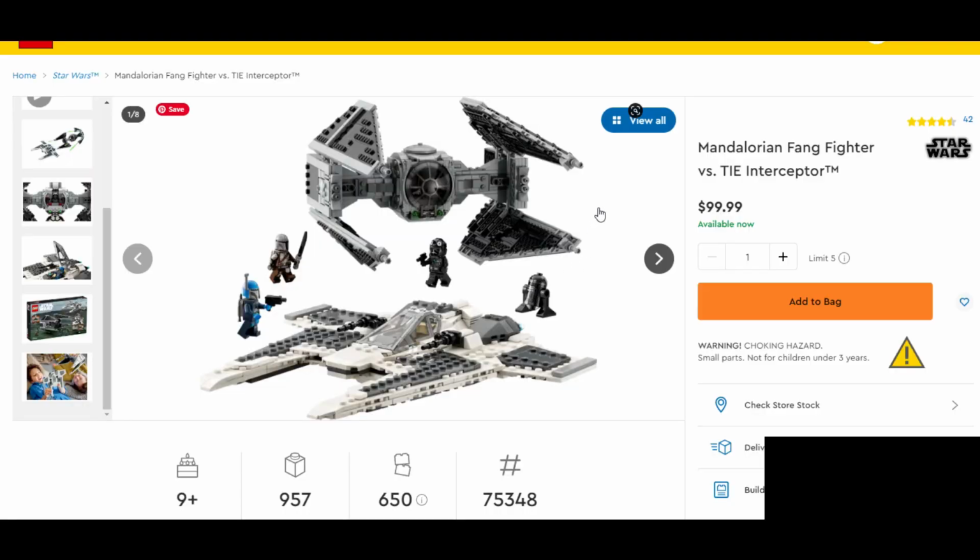One other thing I'm looking for is kind of size to scale. Is this minifigure scale? Is it not? Obviously, you can put a minifigure in each of the cockpits here, but what's the real feel considering it's two ships included at a $100 price mark, not just one? So we'll see what that looks like.